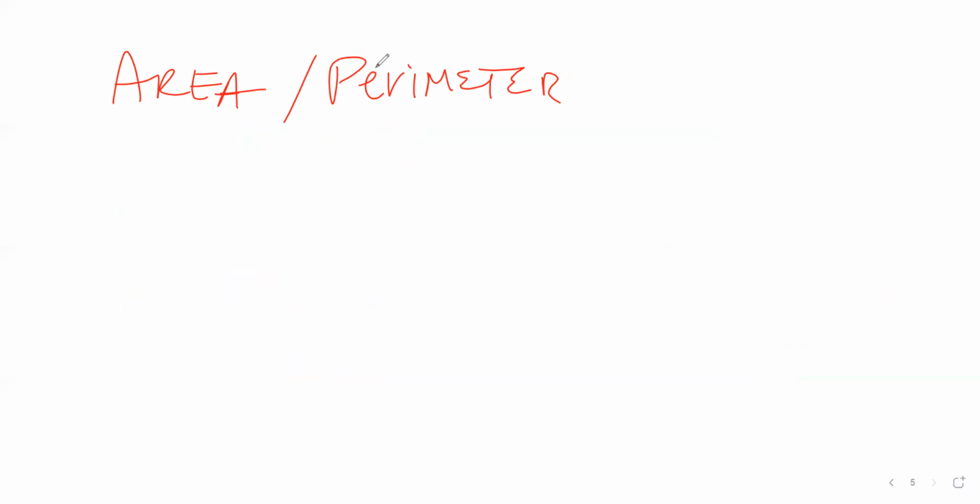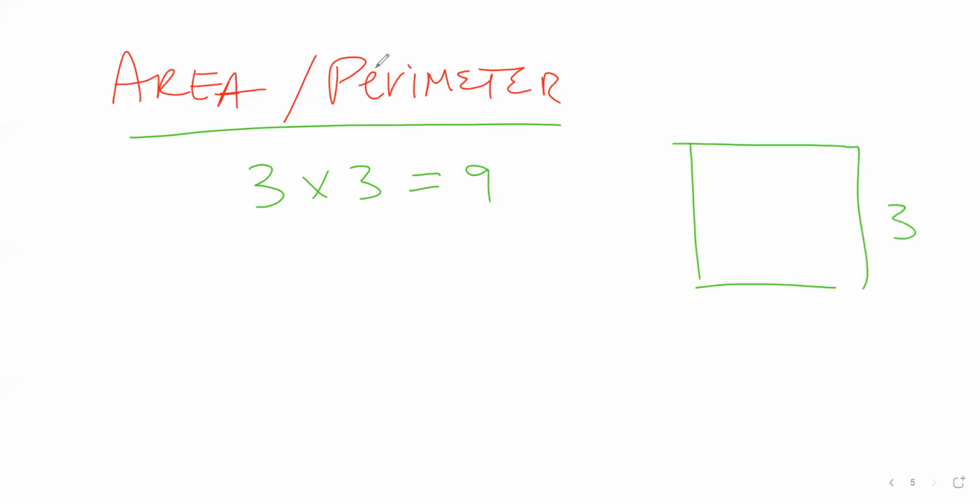What I'm noticing is, I would have to have the same amount of groups, right? I'm going to test this right now and see if it works. What if we had 3 times 3, 3 groups of 3, right? 3 groups of 3 is going to get me 9. So that would be 3 and 3, which would get me 9 units squared.